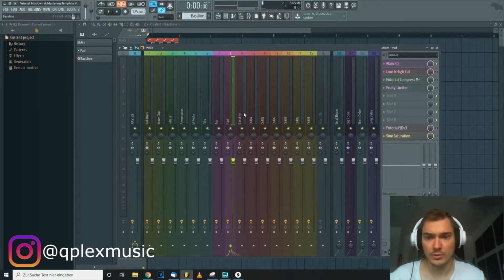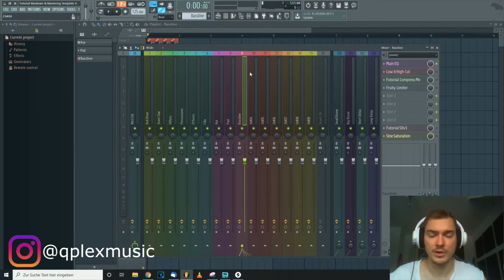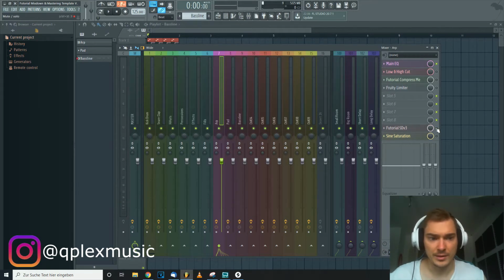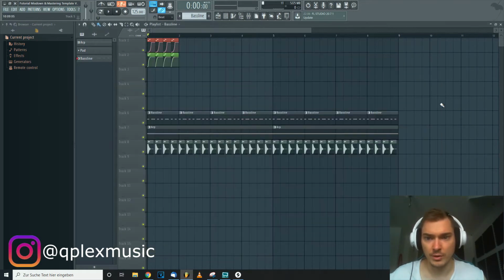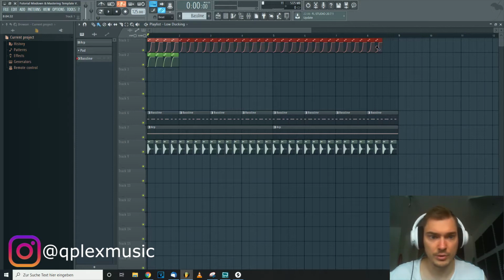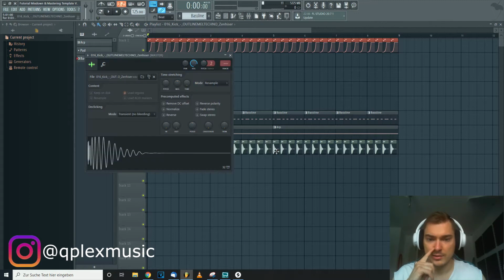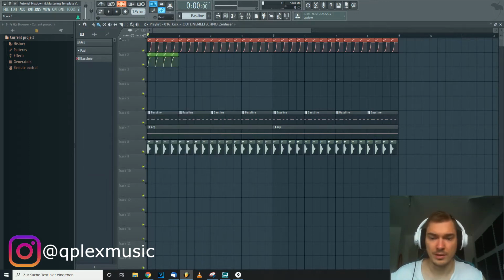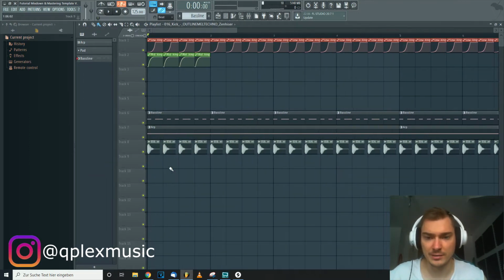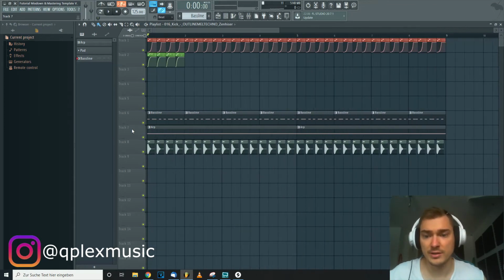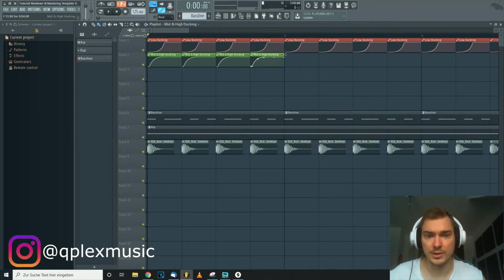Then a very important step is that you sidechain all the instruments where you think the low frequencies are cutting the kick drum. I think I don't have to explain the sidechain anymore, but if you don't sidechain it, it will sound horrible because you take the space from the kick. So make sure that the low frequencies, when the kick is hitting, are gone, just for this little moment here.